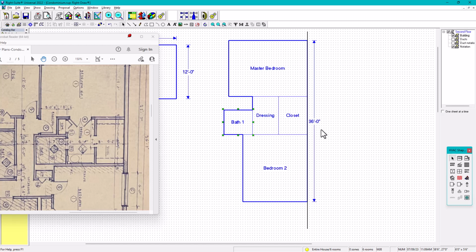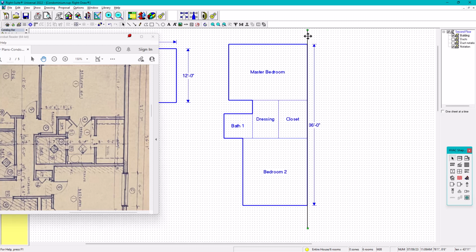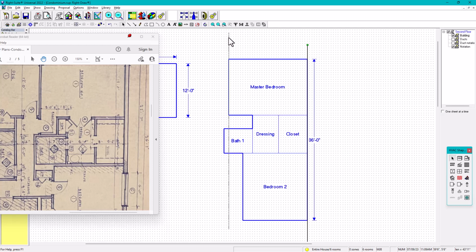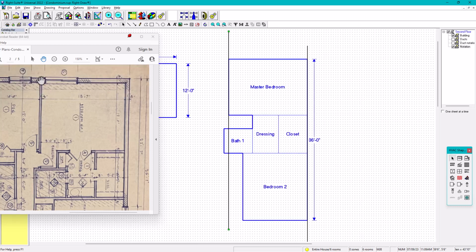Okay, bath 1. Now let's check on this again, the alignment. So I'm gonna copy this line, that you can always delete at any time. So see, this is the master bedroom right here. This black line is right here, right? So from the black line to the bathroom wall, there is a small offset. See, that small offset right now is 1 foot. You can see in here, 1 foot, that small offset.